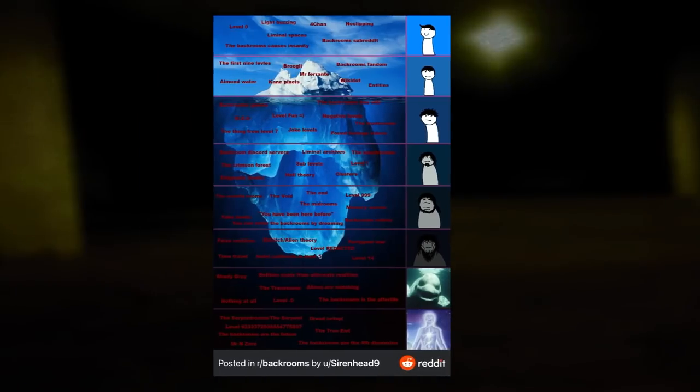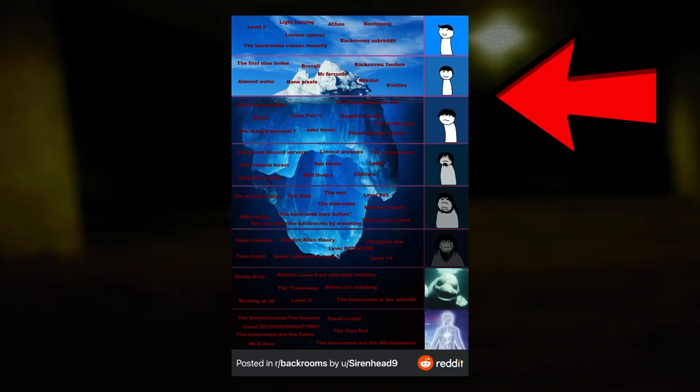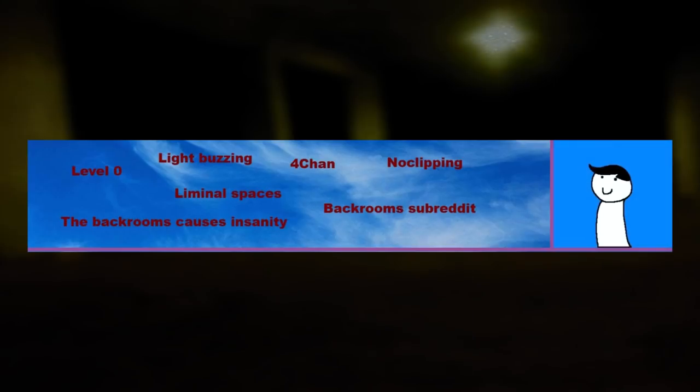So this is the iceberg that I'm going to be going over. If you want to check it out yourself, I'm going to leave a link in the description. And I think it's got the perfect balance of known stuff and unknown stuff. It's the perfect one that I found. Now the first several entries are pretty basic, so I'm not going to go in depth like a crazy person would, but I am going to start with the first entry, which is Level 0.